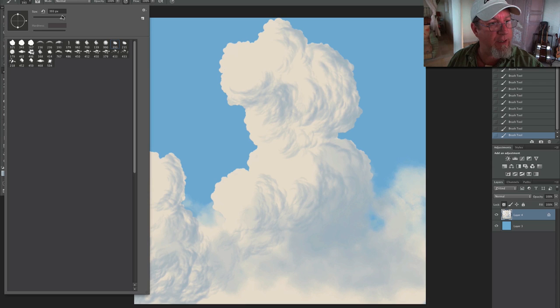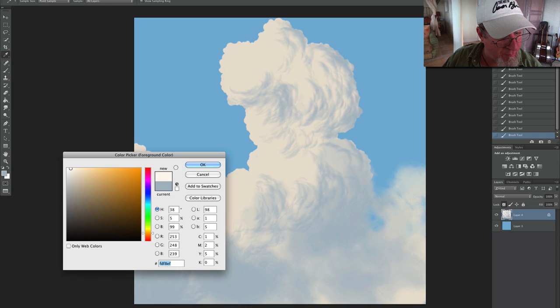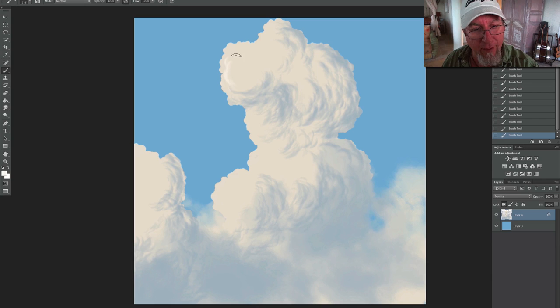Let's come back to this brush again, make it bigger. There. Now let's grab a lighter color. Let's just brighten that up. And I'm going to grab that brush again. And now look, I'm painting the lighter side of the cloud, the side that's catching light. I'm imagining the sun off to the left. Look at that. It's catching light, and very, very simply done. I'm just throwing on some brush strokes. This is everything so far in the normal mode.